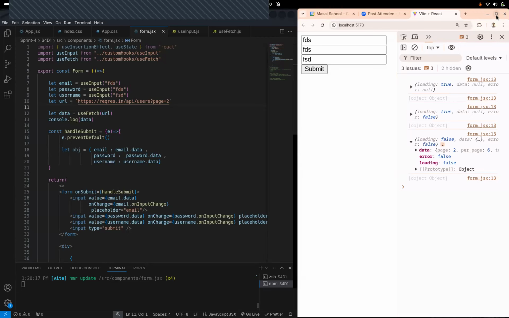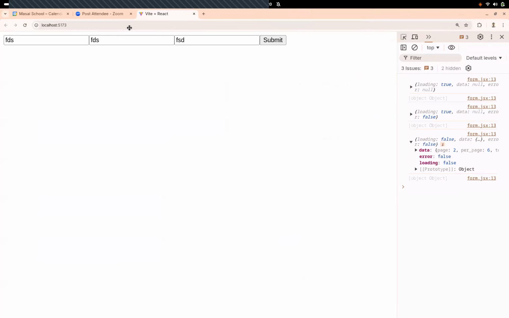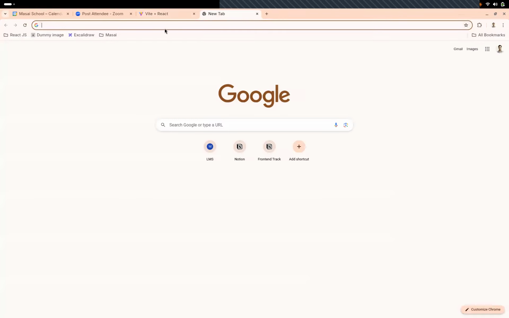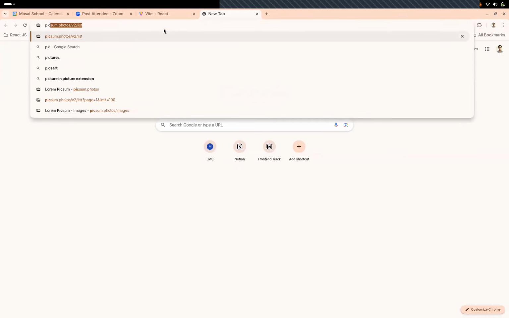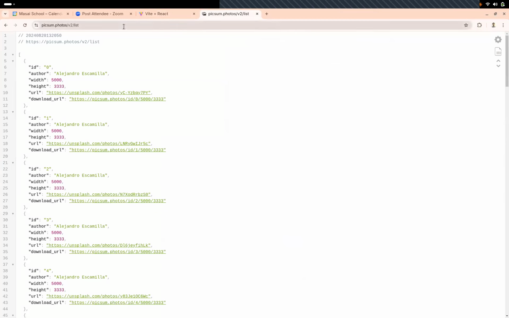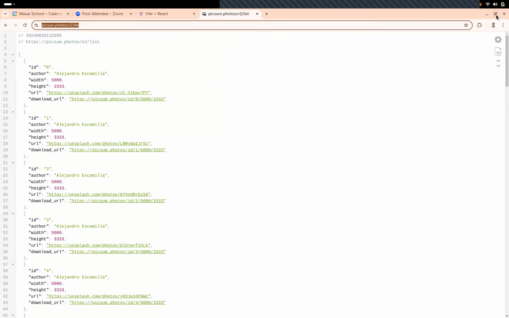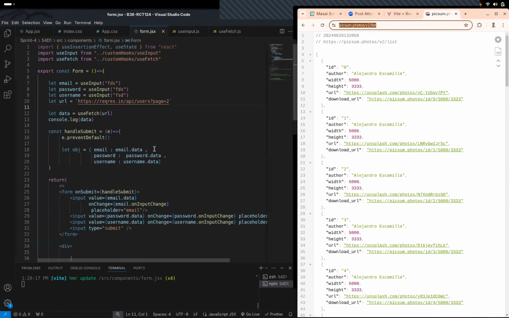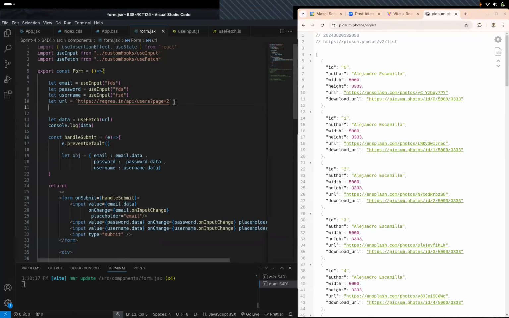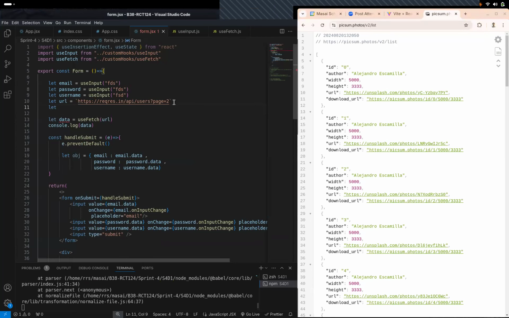Makes sense? Makes sense. Let's say we have some other API. What was that API name in which we used to do post calls? Pick some. No, there was an API in which we used to do post calls. I think it was JSON placeholder or something.